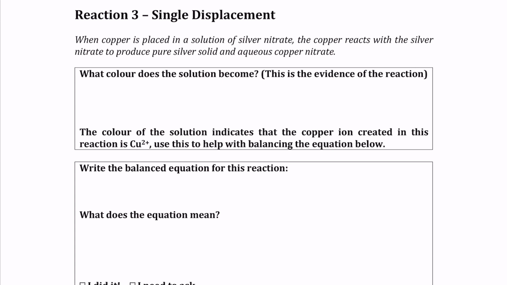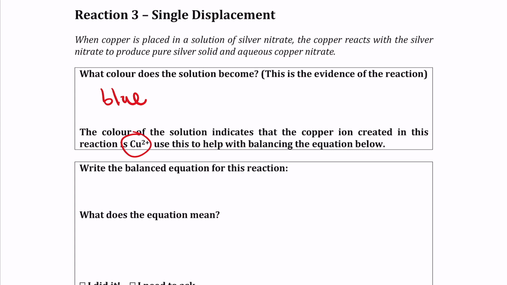And so you should have seen, or at least, this color is somewhat subjective here, but you should have seen at least a bluish color of the liquid after the reaction ran. And that's an indication that we're making copper 2 plus. It's not the copper 1 ion, it's copper 2 that is produced. And copper 1 has a different look. It's not blue the way copper 2 is. And so that's one way we know when we're doing chemistry what we've made or what is being produced in a reaction. And so now that we know that, that can help us balance this equation.